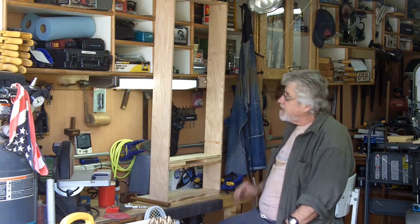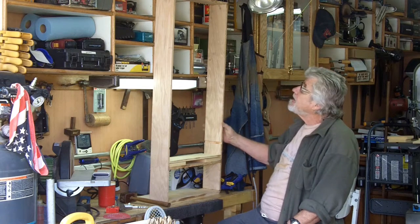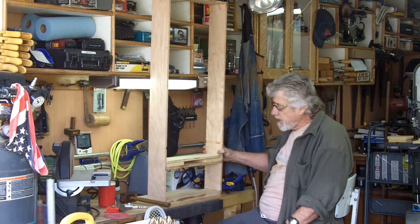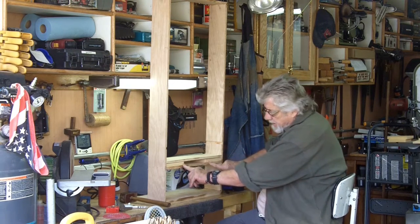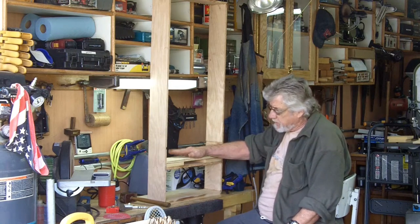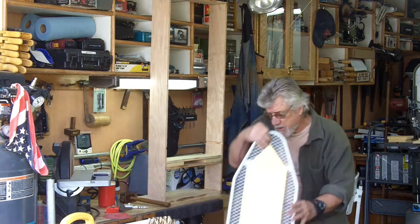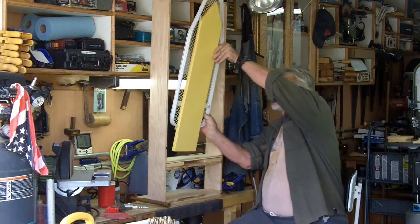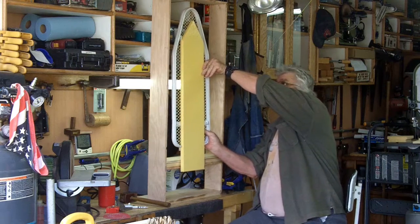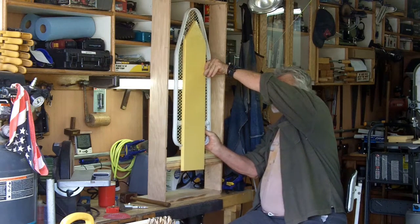Right, YouTube, this is the case that's been all glued up and nailed up, so it's ready. Now what I've got is I cut two pieces of wood out of pine here, and then a piece of plywood above it, and what's going to happen is this will slide in there to iron. Then when you're done, I'll have a groove in there that I can just put it down in there and close the door. Next time, open the door, bring it out, stick it in there, and iron. Let's keep going.